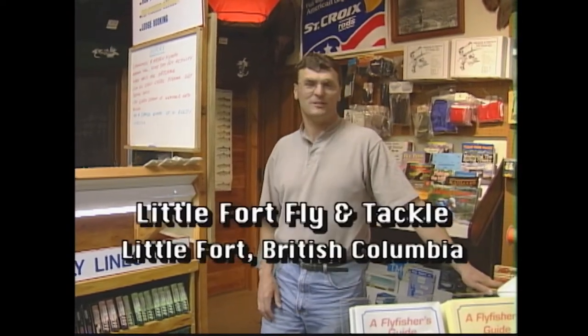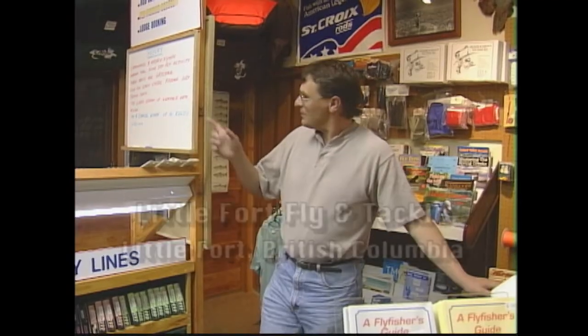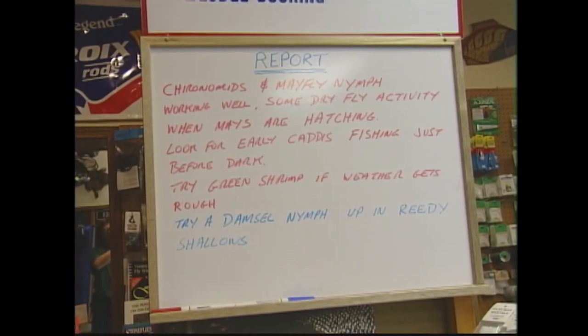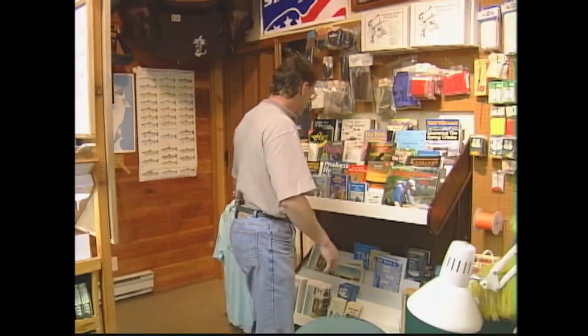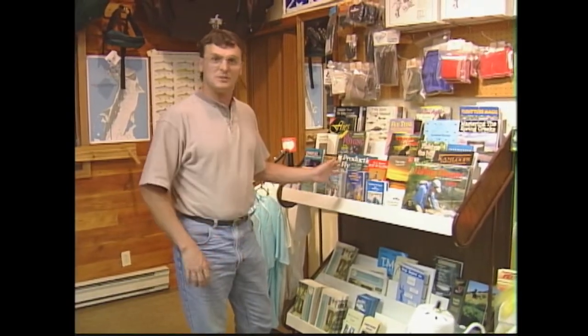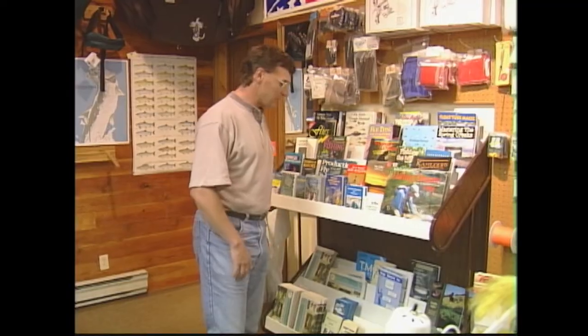I've had an opportunity to look at a lot of great products on the technology. We've never actually been inside a fly shop, and there's a lot of them coming up, and they're really great because they have a lot of information. Like here you can see all the reports on the different lakes and the different rivers and what you can use. They've got all the right kinds of flies that you're going to use if you come to this area. Most of them have different book sections, and of course fly fishermen are usually into books, and a lot of the books can be really specific about the area that you're in or the region, like BC Fishing, which is where we're at right now.